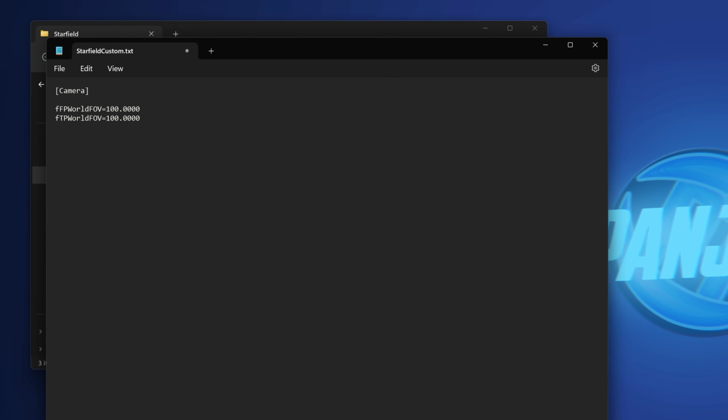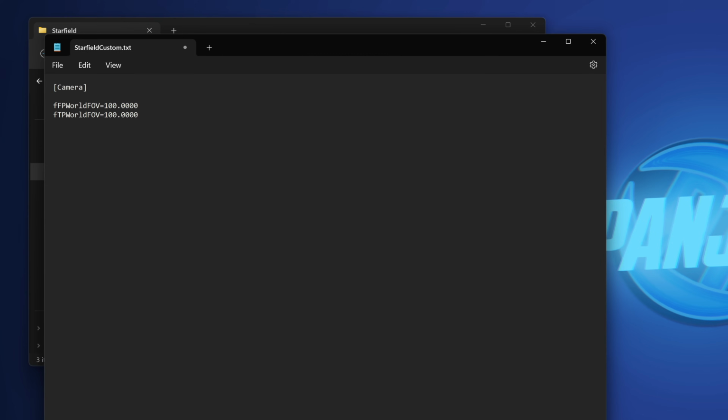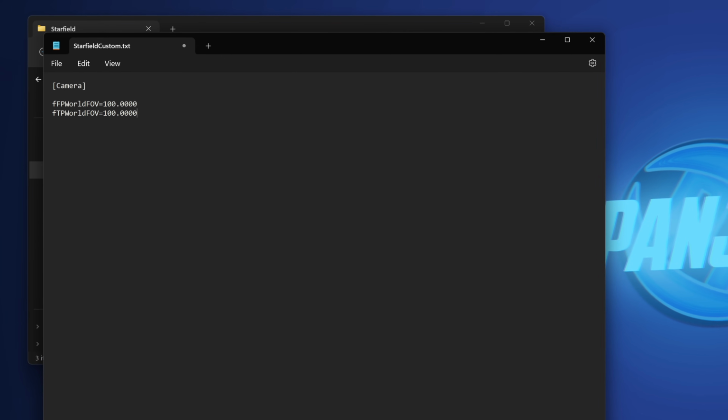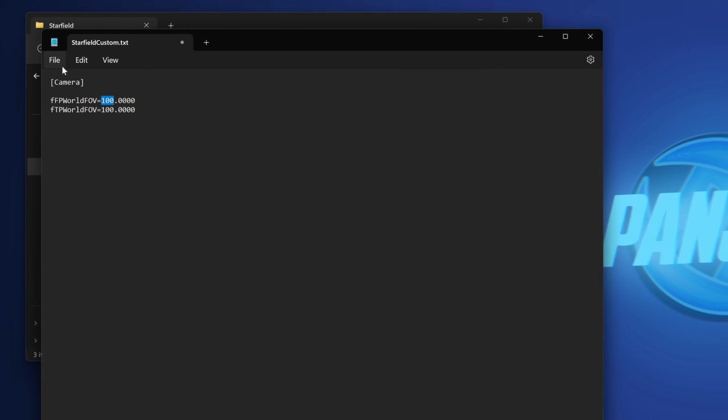Double click on the text document you just created. In the description down below, you'll be able to find the FOV commands to copy and paste. Right click on them, copy, then hit Ctrl and V or right click to paste inside of it. You should then have bracket, camera, bracket, and then these two commands. You can change the value from 100 if you wish to do so to a different FOV. Let's say you wanted to go with 90, 110, 120.